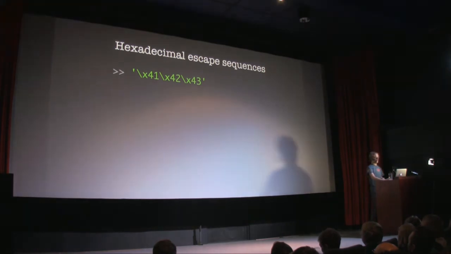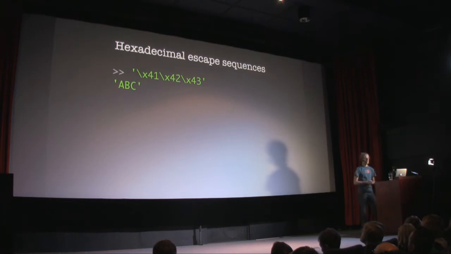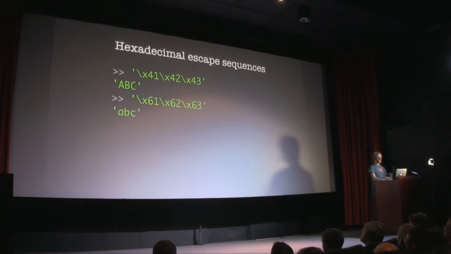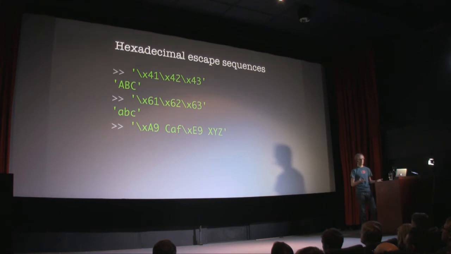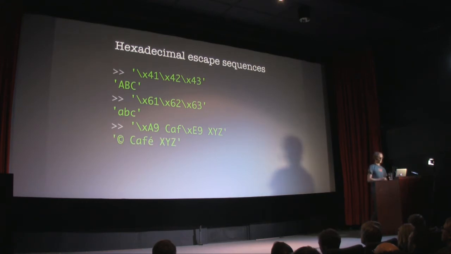So this is in fact the code point 41 followed by the code point 42, 43, which is another way of writing the string ABC in all caps. Now, this can be useful sometimes for certain strings. For example, if there's a character that is hard to type on your keyboard, or you want to avoid encoding issues when the file is saved using an encoding that you did not intend to use. For example, here I'm using the copyright symbol and the accented E character.